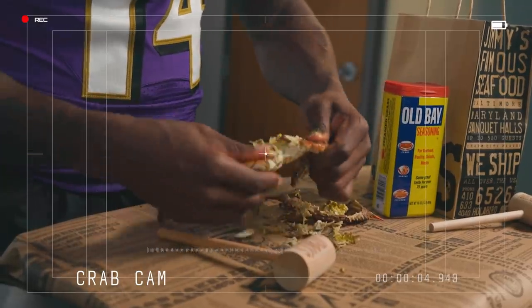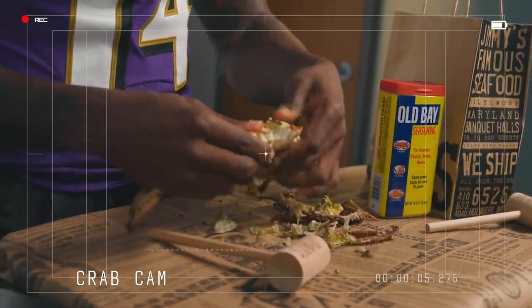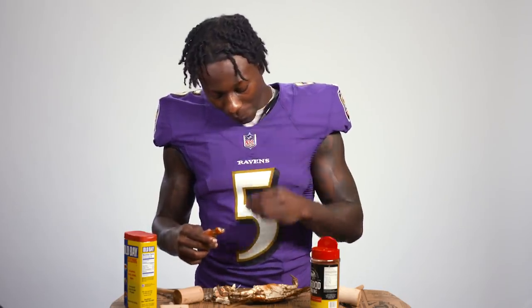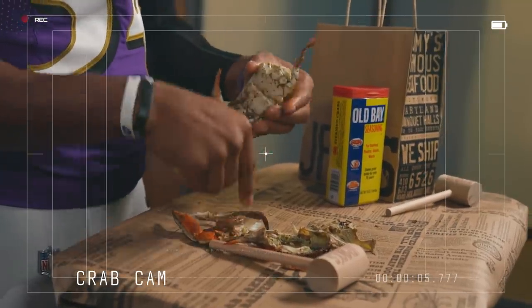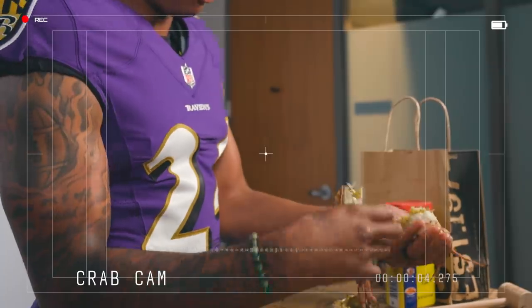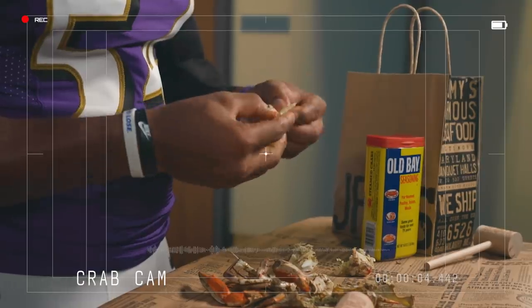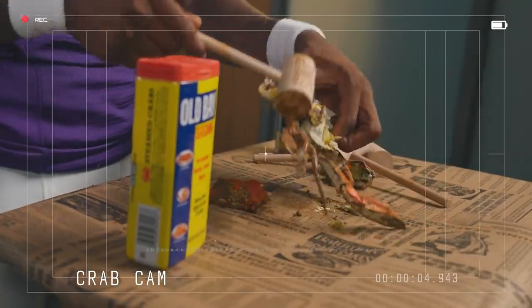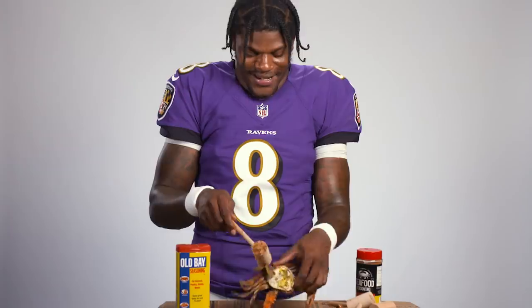Then you know you break your legs off. I don't eat the legs, so. Only way you can get it. Well, I can. I'm really surprised that I know what I'm doing right now. Do I know what I'm doing right now? Okay. And then you eat that stuff for sure. You know, you got your meat right here. Mm-hmm. That's it. That's everything. I did it backwards.